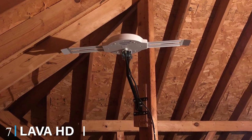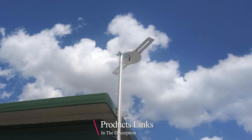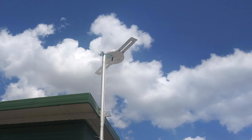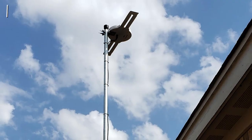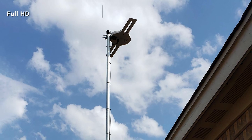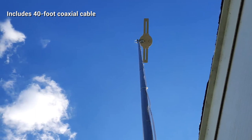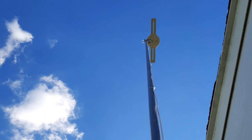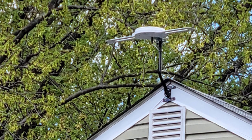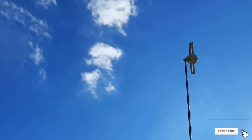Moving on to number seven: the Lava HD 8008 RV Antenna. This T-shaped RV antenna offers a long range of up to 150 miles and supports up to four televisions — an excellent choice for larger RVs with more than two televisions. This RV antenna offers solid FM/UHF/VHF reception quality for full HD, rotating 360 degrees using a handheld remote for fine-tuning. A built-in low-noise amplifier also boosts signal strength, especially useful in areas with high obstructions such as wooded areas or building-dense locations. We are big fans of its construction, which comes pre-assembled, requiring only clipping two wings to the antenna mount with a screwdriver, and features a UV-resistant coating to protect it from the sun's rays.